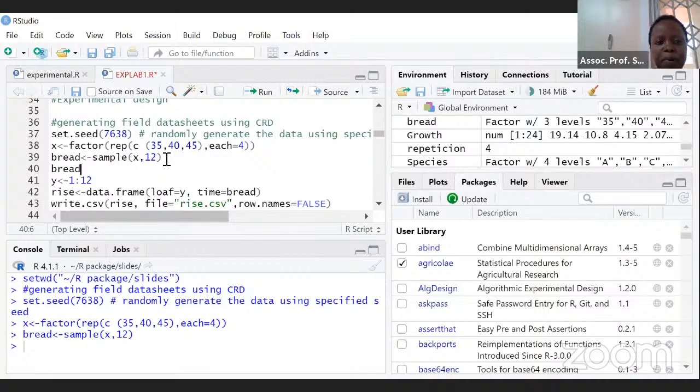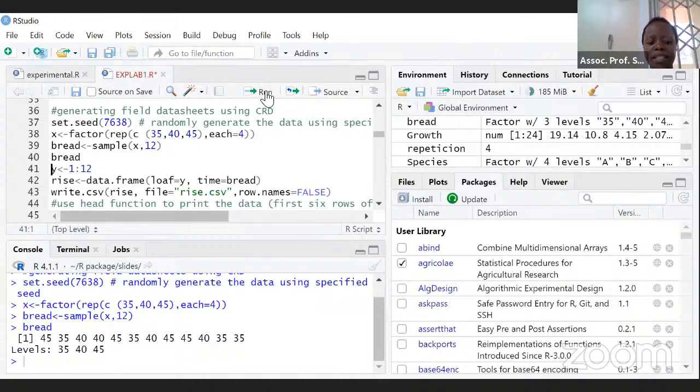If you type bread and run, you will see the data. You just want to see what R is doing, because you're seeing commands written by me and you don't know what it is doing.